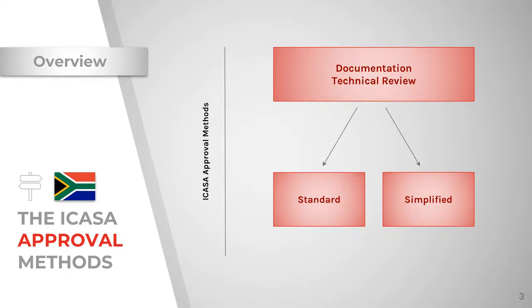The two processes are the standard and the simplified type approval processes. The type approval certificate will only be issued to South African registered companies, but they do not need to act as the final importer of the product. ICASA relies heavily on EU regulation and requests EU documentation to support the type approval application. This could include the EU declaration of conformity and test reports. Test reports should be issued by accredited test labs in terms of ISO/IEC 17025 requirements. On their website, it states ICASA certification is supposed to take 30 days, but it could take about 10 to 12 weeks.